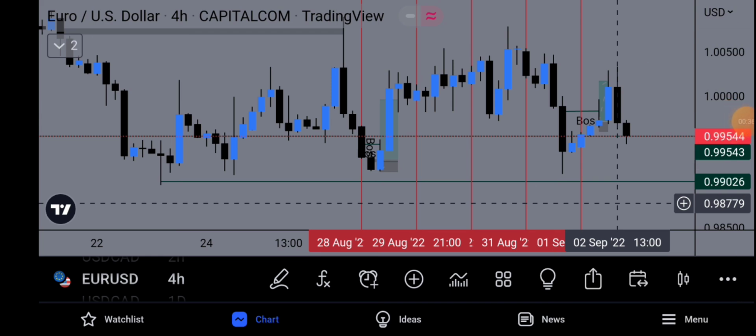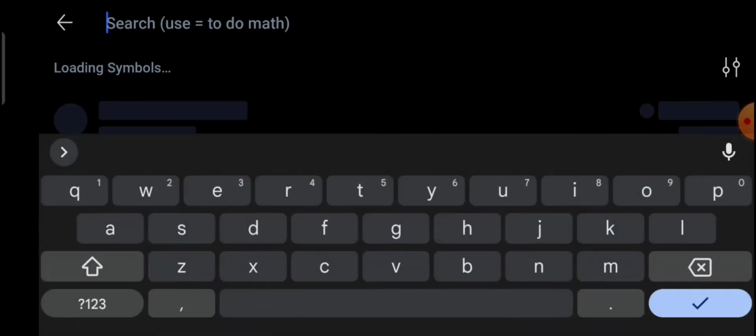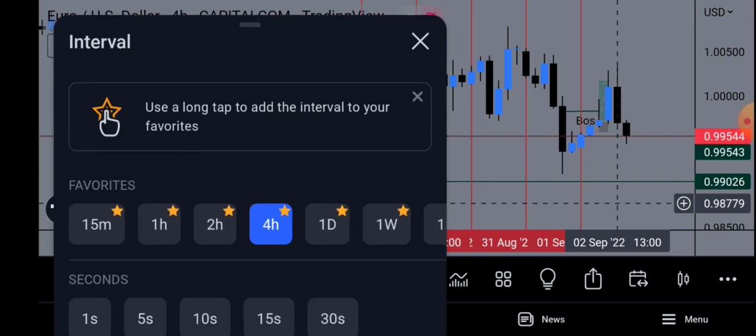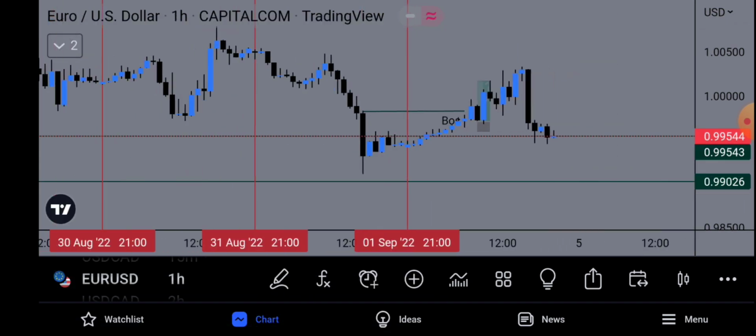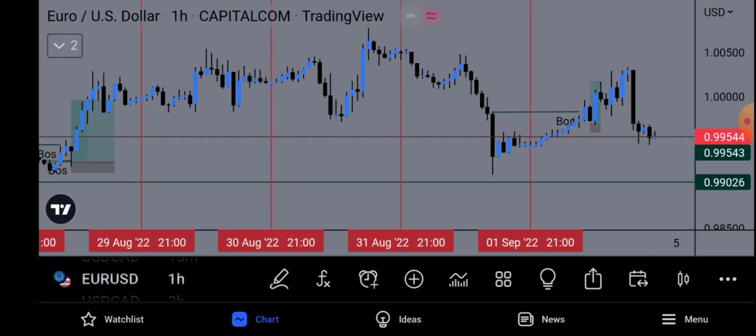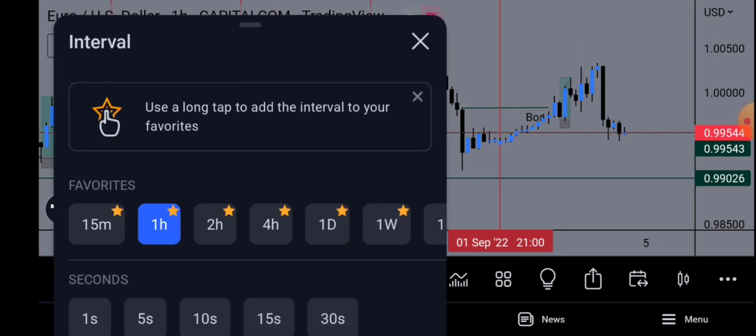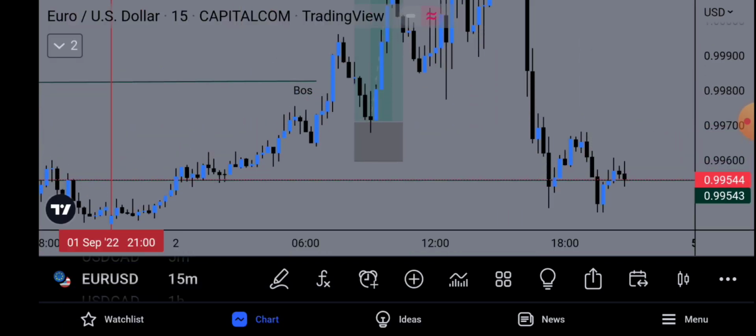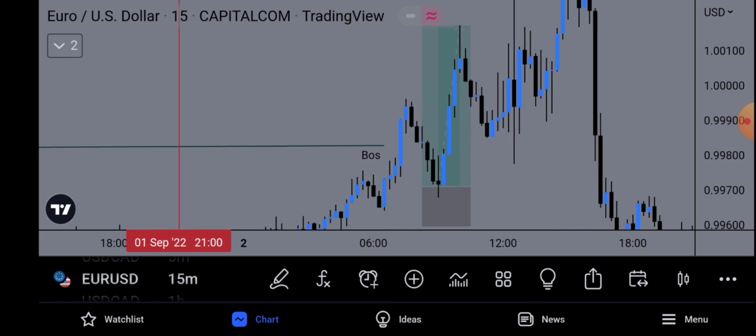I don't really want to make this video longer, right? So I'll be explaining further and breaking down on the lower time frame, for example the 1-hour time frame. But I believe the VIP group will get this lecture in full. As you can see, let me drop down to the 15 minutes time frame. So this trade now is literally a solid trade.